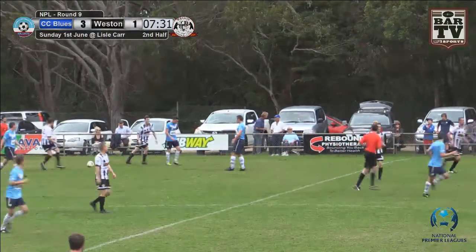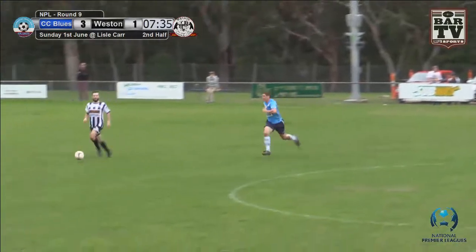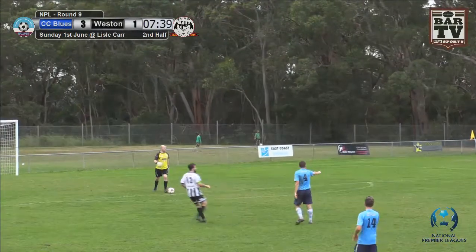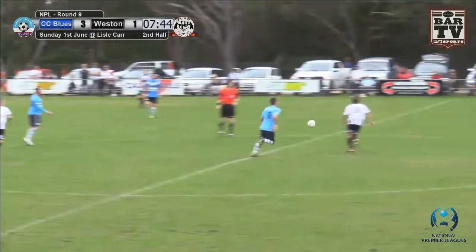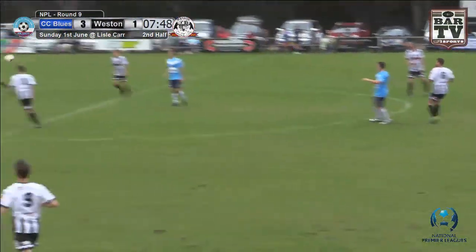Subat again wins himself the free kick for Weston this time around. Goodchild again putting pressure. They've got to go all the way back to Pratt. Very mobile up front there in defence as well. Smith and Goodchild to go, along with the amount of goals they score. Keep going, Jared.